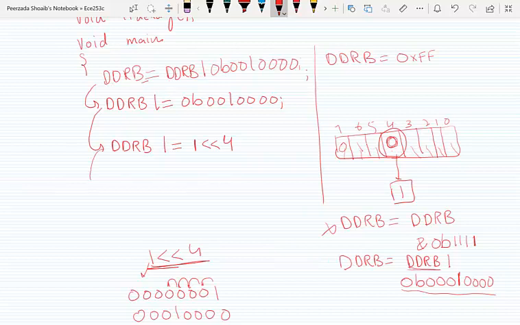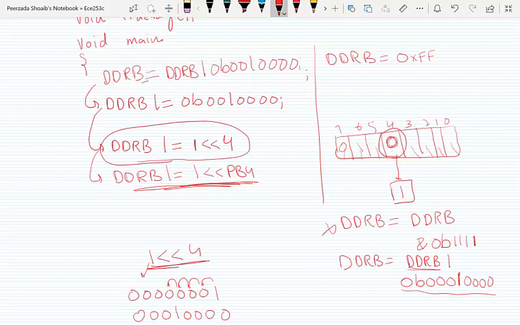Or alternatively, in Atmel Studio I can write DDRB OR equal to 1 shifted by PB4, just to make it clear that I am dealing with the 4th bit of port B. This is again the same thing, but some compilers won't allow this. So this is fine, you can use this. And this is actually better practice than writing these big numbers.